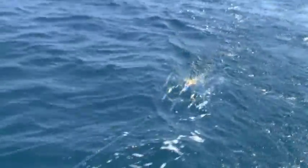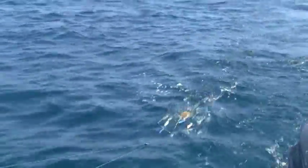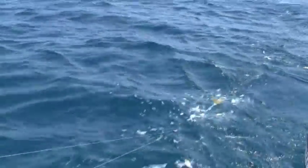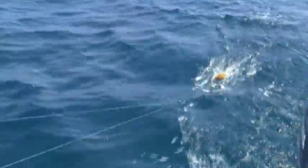I've thrown in a fair amount of rubber fish only because at this slow speed, they produce a little more vibration, they produce a little more harder kick, and seem to get the fish a little more aggressive. So the combination of the rubber fish and the natural bait seems to work really well.